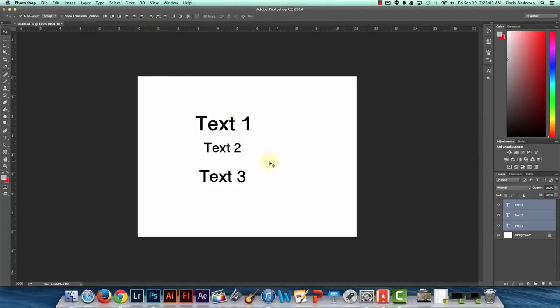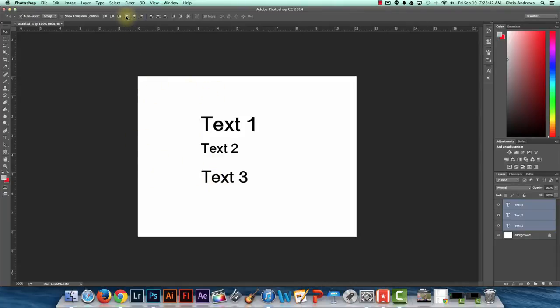Now again, when they're centered, this 1 is the furthest right because it's the biggest text, so when I hit right aligned, they all align with the edge of the 1. So it's always whatever is the leftmost in that case. So text 1 will move sometimes. Let's say, oh, I have them all selected. Let me move text 1 clear over here, and if I select these other two and then click on left aligned, then text 1 is going to bounce over because text 3 was the furthest left.